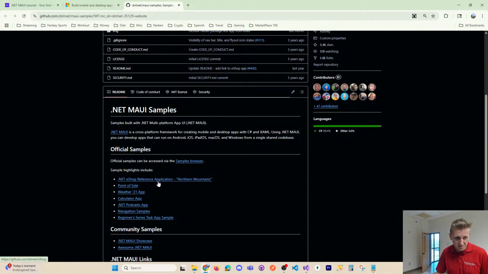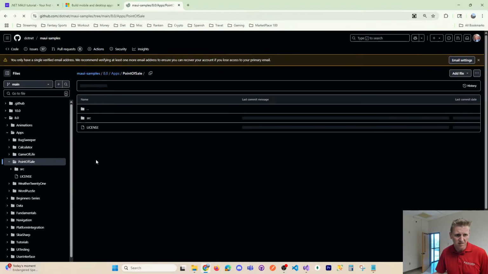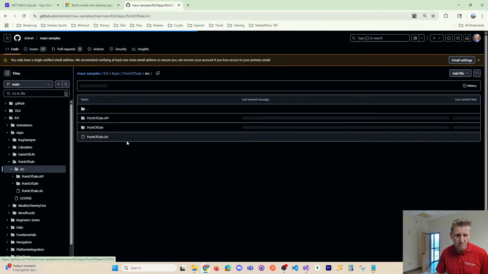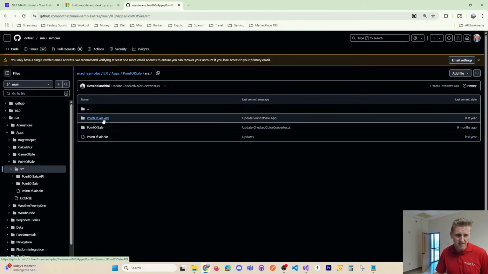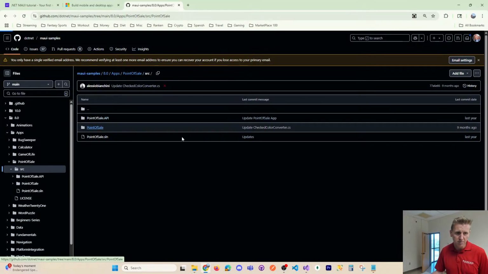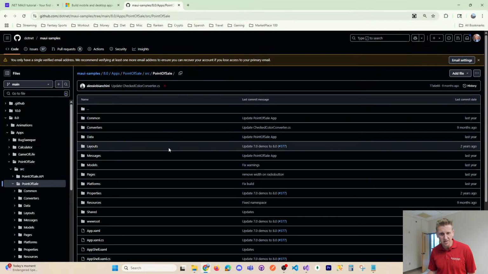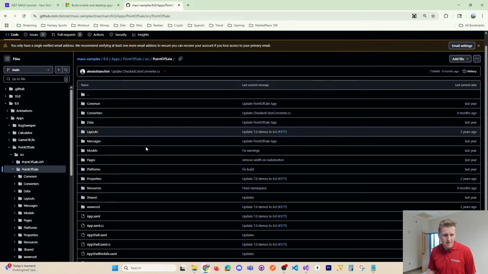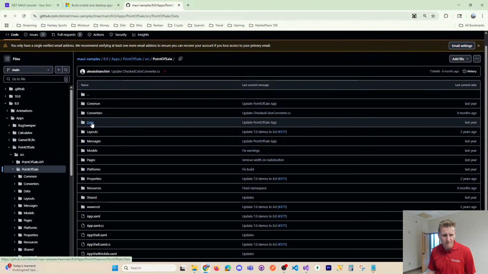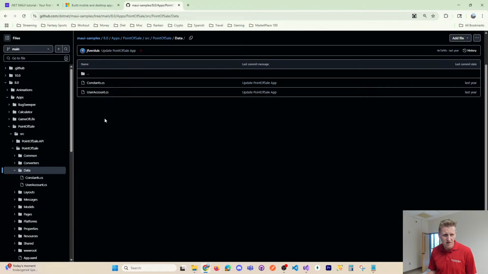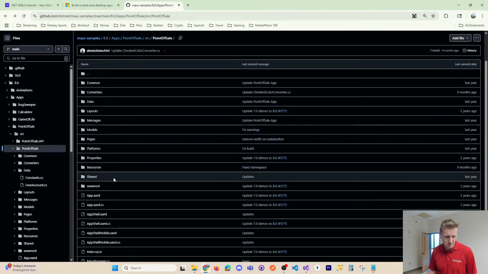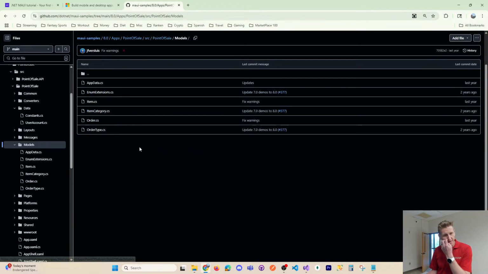Northern Mountains, point of sale. Point of sale API, point of sale. These are actually pretty doggone good. So I'm going to spend some time kind of combing through this.